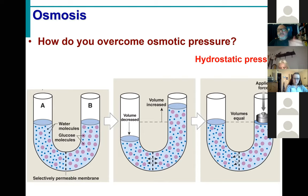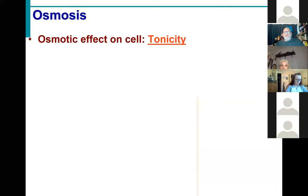All right. Excellent. So obviously, we don't have too many U-tubes in our bodies, but these concepts are important because, like I said, in Sacramento, we know how important maintaining the consistency of water is. This effect of water on the cells is what we know as tonicity. And this is one of those concepts that I know you know, even though you don't know you know it. Because in Sacramento, it doesn't feel that way right now, but in about 4 or 5 months, it's going to be 100 degrees outside.